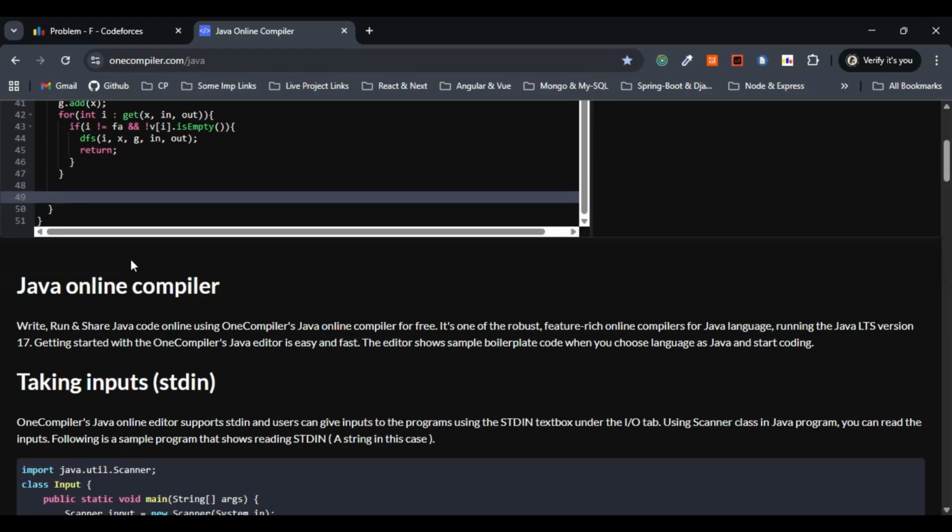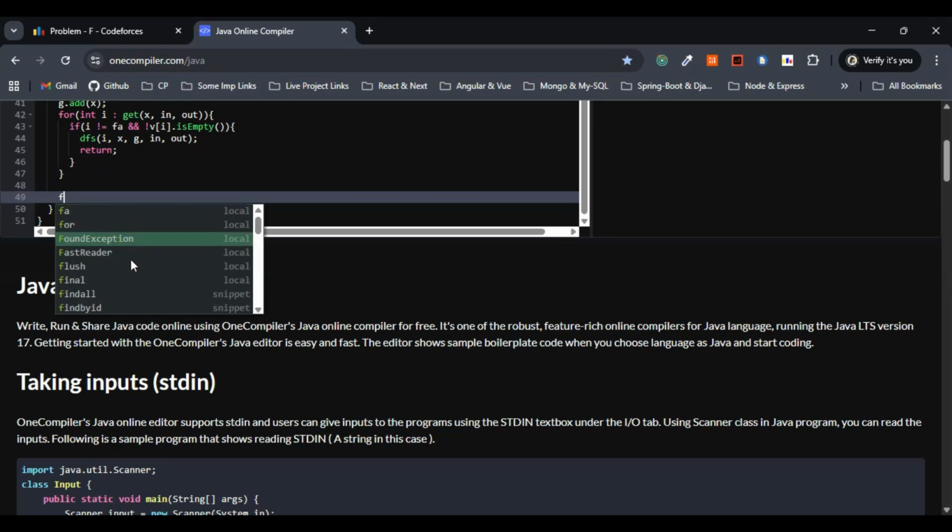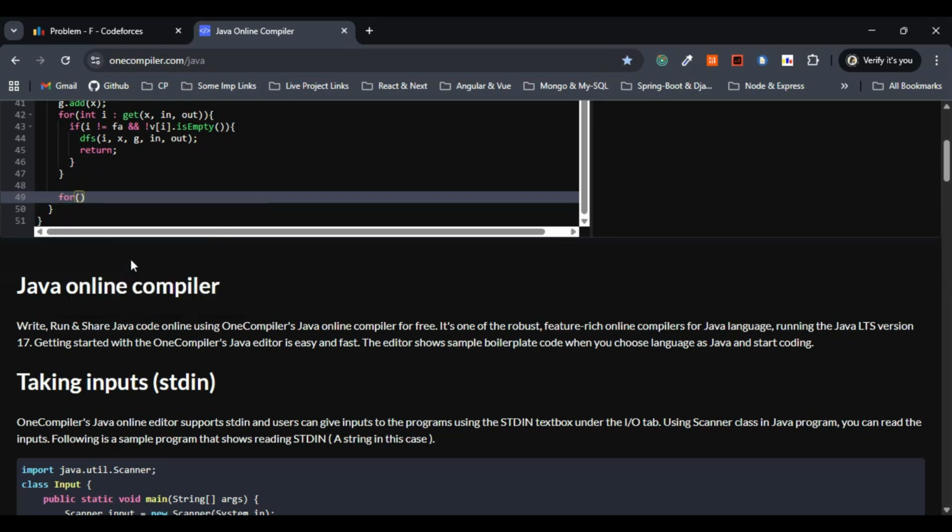Now, let's go with the second loop. We are done with the first loop part. So if no already known neighbor to continue, then we have to expand to any neighbor, right? So I'll just go with one more for loop here. So this one will be for int i of. So let me make use of the get again here. What are the parameters? X input as well as the output FastReader and the PrintWriter.